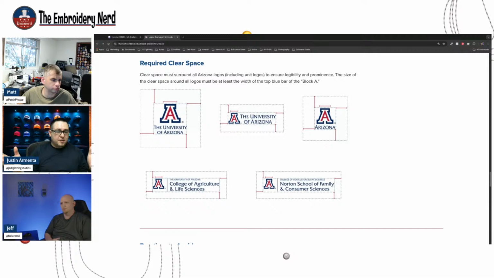So they even have promo/embroidery versions of the design. They've done a really good job with telling you this is what you should use online, this is what you should use on letterheads, this is what you should use on embroidery, and so on and so forth. So their branding guide's pretty spot on, and how they've designed the designs, they're keeping in mind the limitations of embroidery.